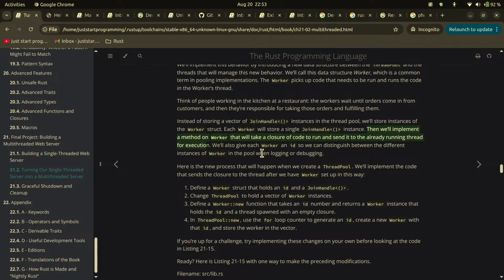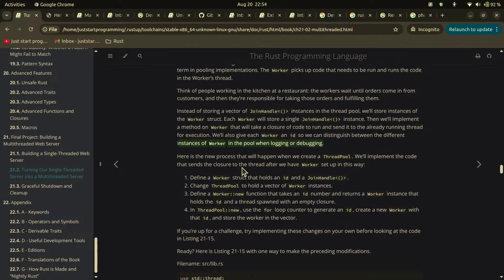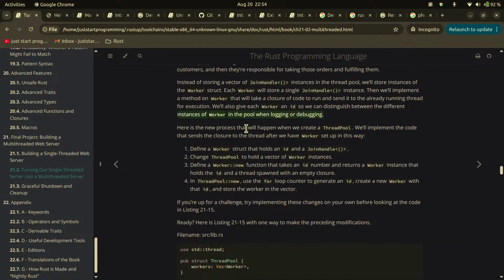We'll also give each worker an ID so we can distinguish between the different instances of worker in the pool when logging or debugging. Here's the new process that will happen when we create a thread pool. We'll implement the code that sends the closure to the thread after we have workers set up in this way.